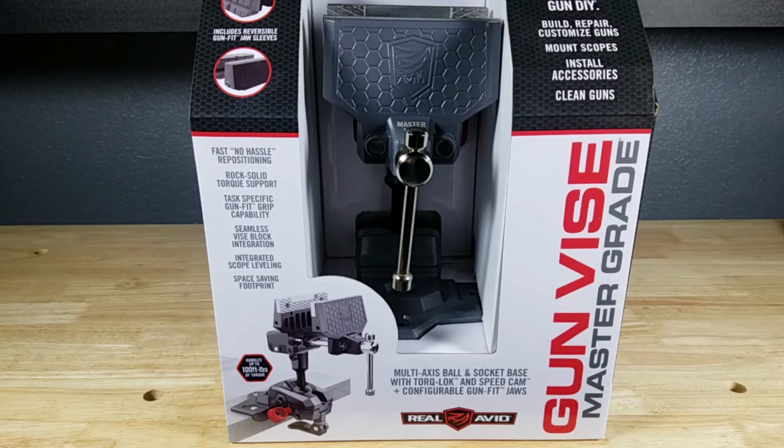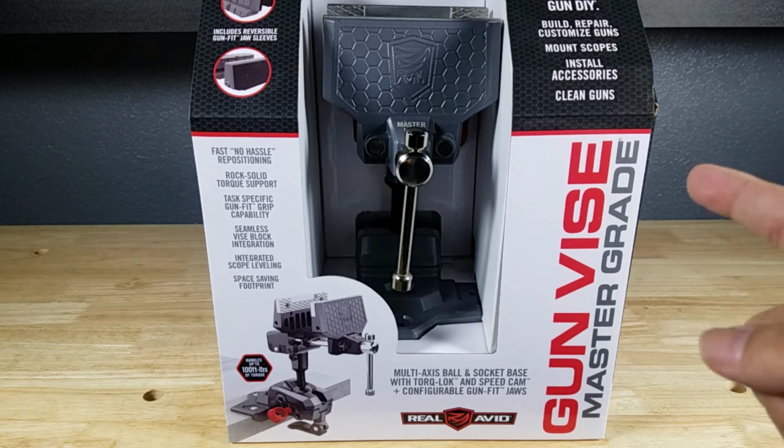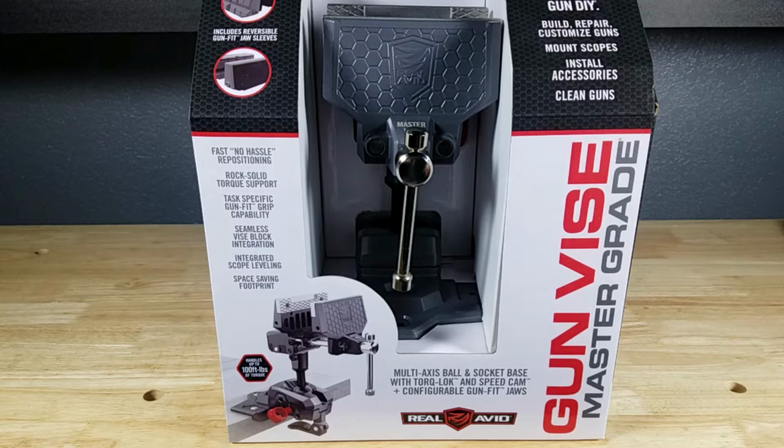The first time I seen this vise was on Adam Savage's show Tested on YouTube. And if you guys don't know who Adam Savage is, he's one of the original Mythbusters. He was the skinnier guy, not the guy with the beret. And he gave this vise glowing reviews. And if you've seen that show, they're really tough on their gear. And he's heavy on the engineering side. And he's a really smart guy. So I figure, hey, if he's thrilled about it, I gotta give this a look.